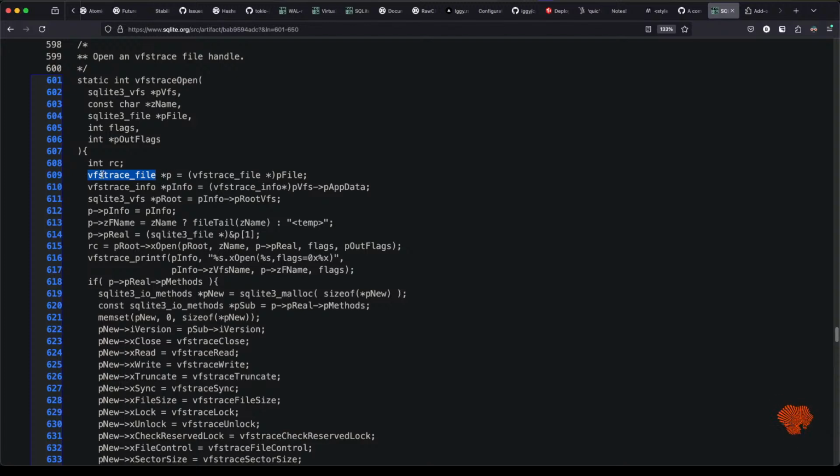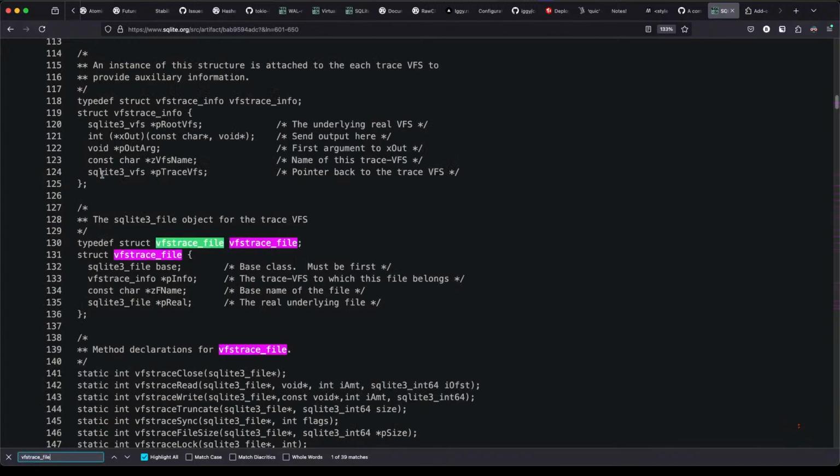Changing it to their type, which is a VFS trace file. And you can see it has the base. So it's a pointer, right? And then it has this. Right, must be first. Got it.